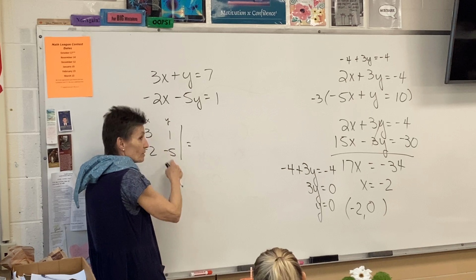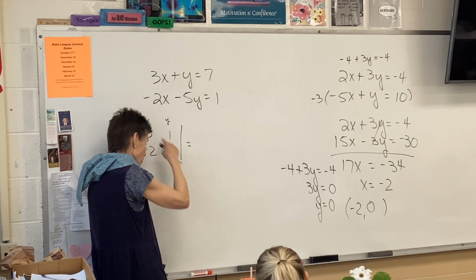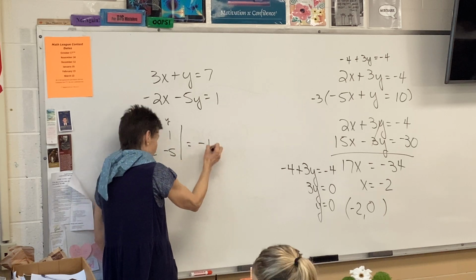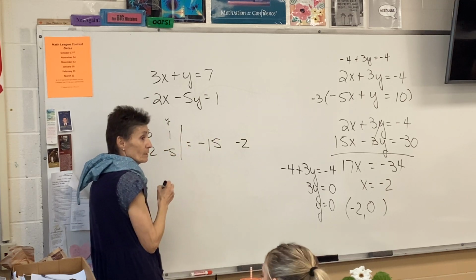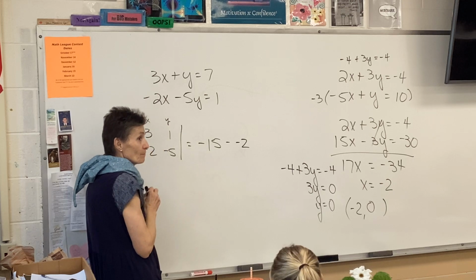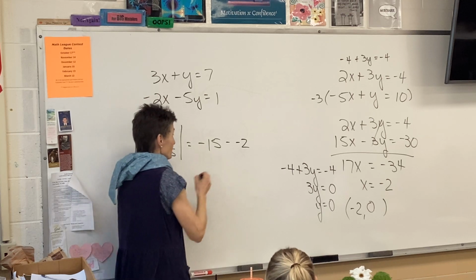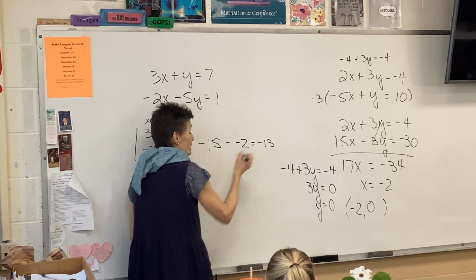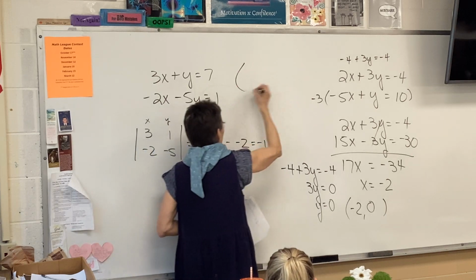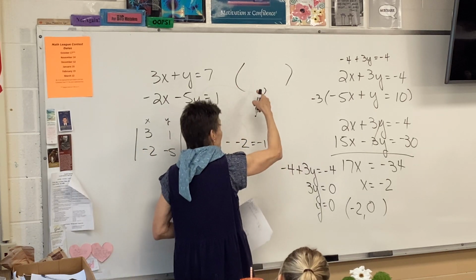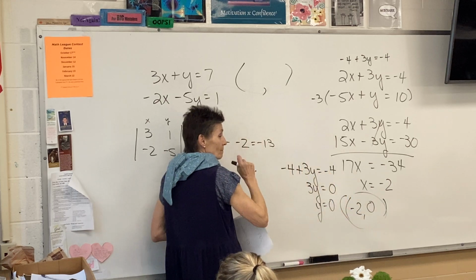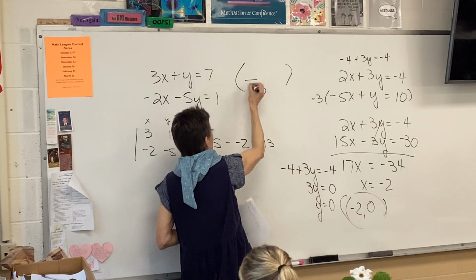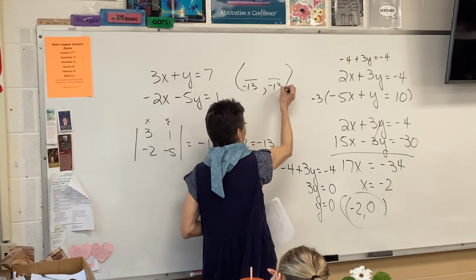Start here, just multiply first. Please do this one first. So we do negative 15. Minus negative 2. And we're subtracting. So it actually turns out to be negative 13. And that means that my answer's going to look just like the other answers have looked. My answer is gonna be something over negative 13.